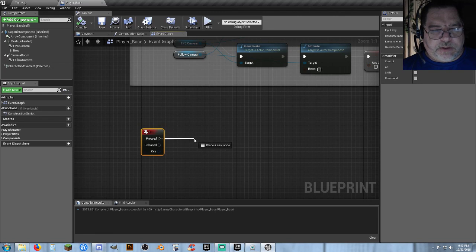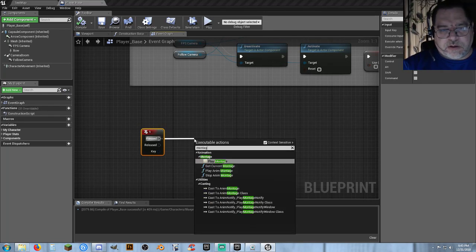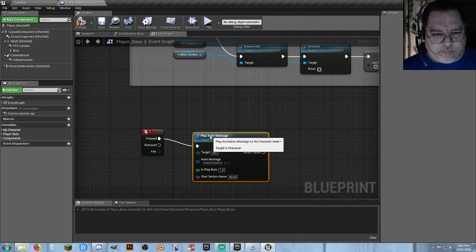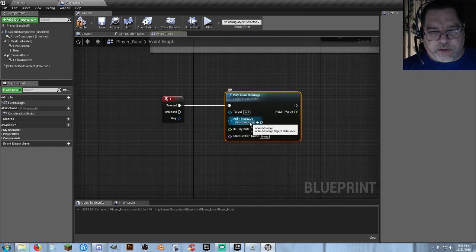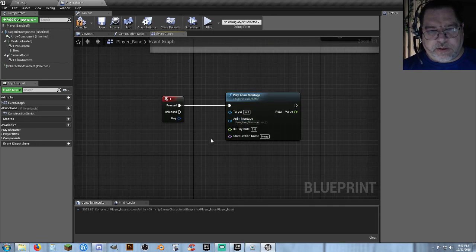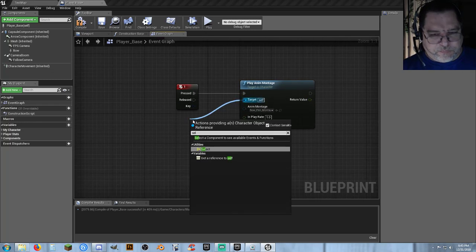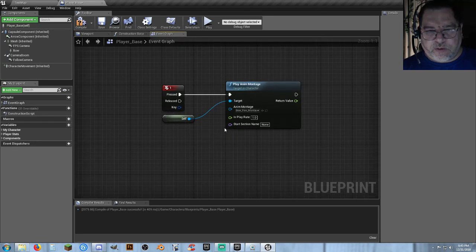Whenever I play this animation, hit number 1, I want to play animation montage. And the montage I want is, well, there's only one, so self is fine. Shouldn't need to, but I'm going to anyway. Play rate is 1, so we're going to try it like so.